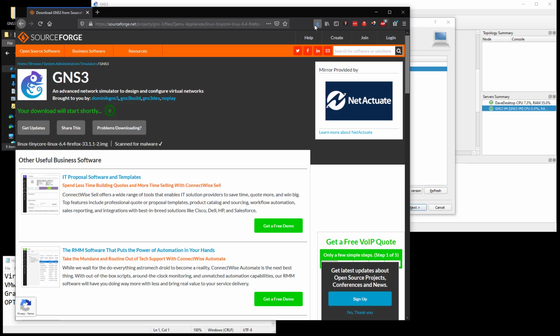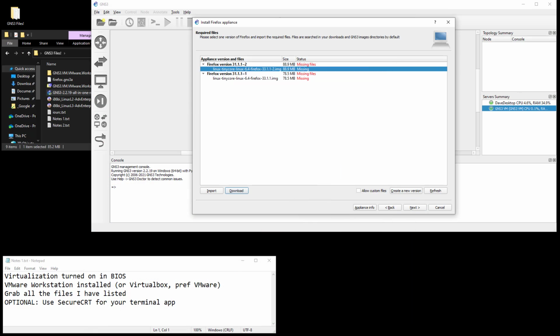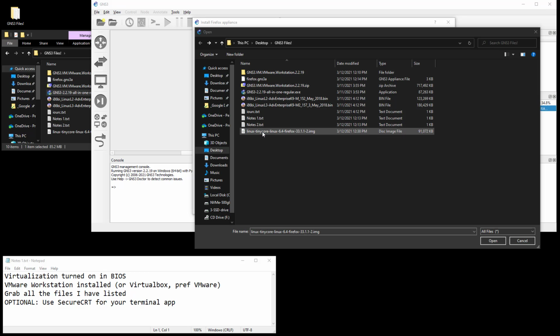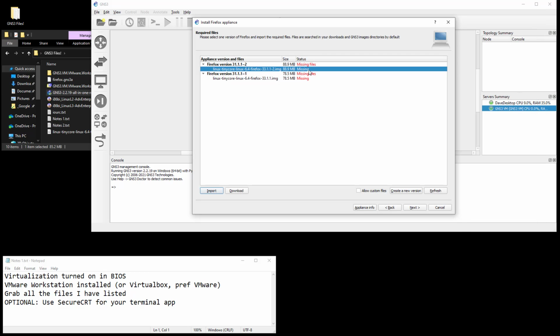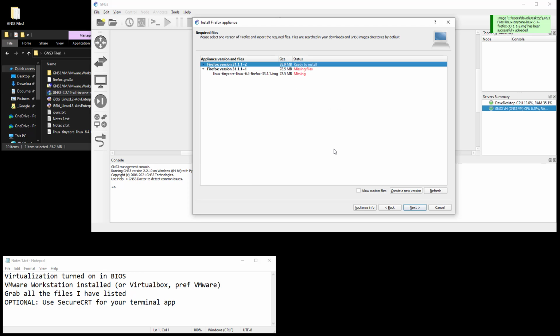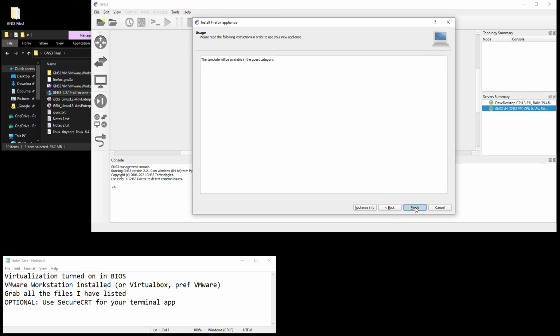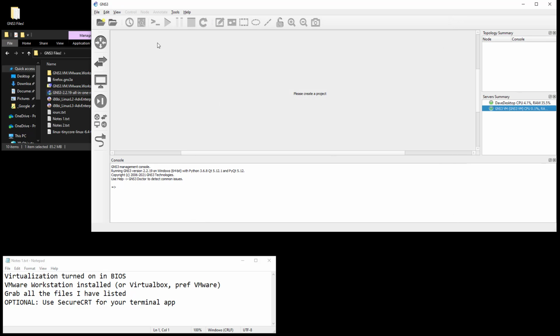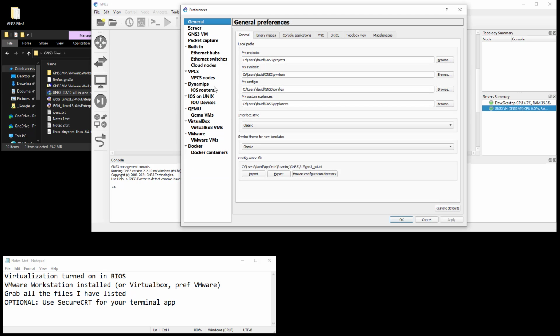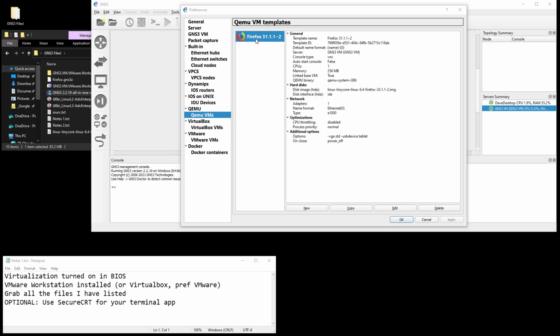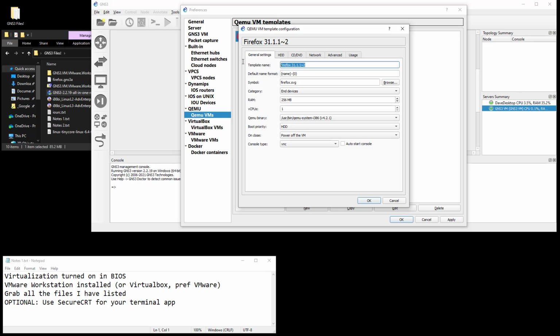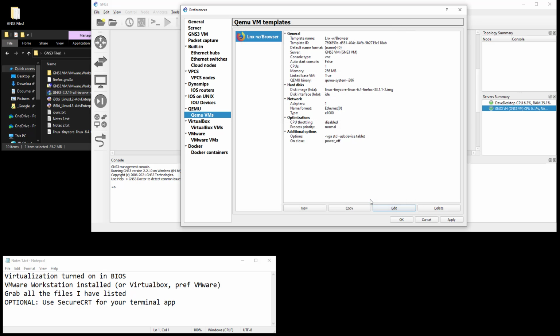Let's just wait. All right, it's done. So now what you need to do is hit import. Right. Here is the file that I have, and there we go, ready to install. Make sure you click that row, then hit next. Yep. Beautiful. All right. One thing I like to do is change the name of that thing. Let me find it real quick. All right. So I don't like the way that says that there, so I'm just going to change it to, there we go.